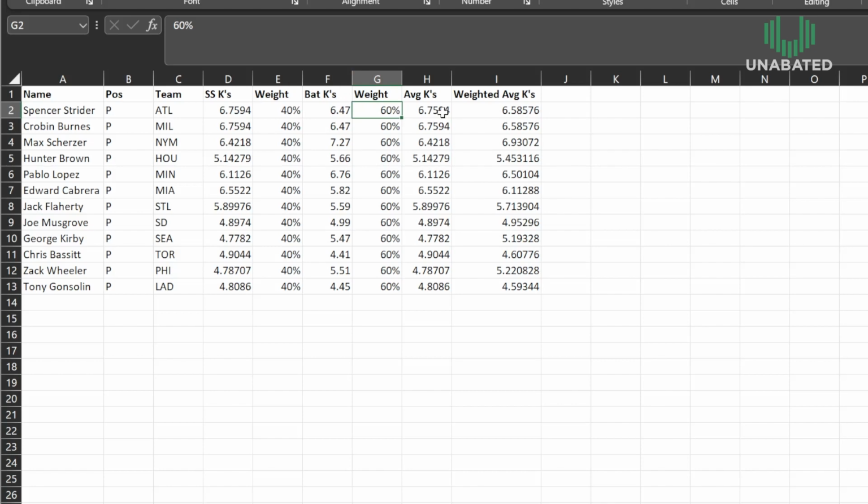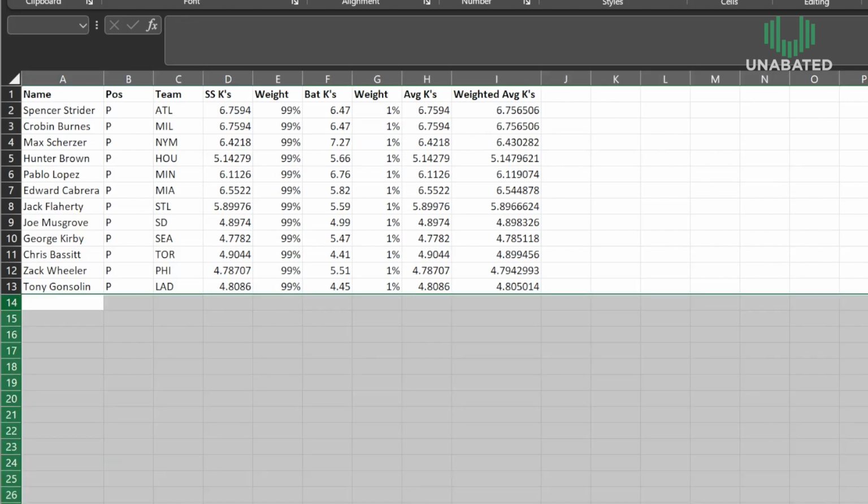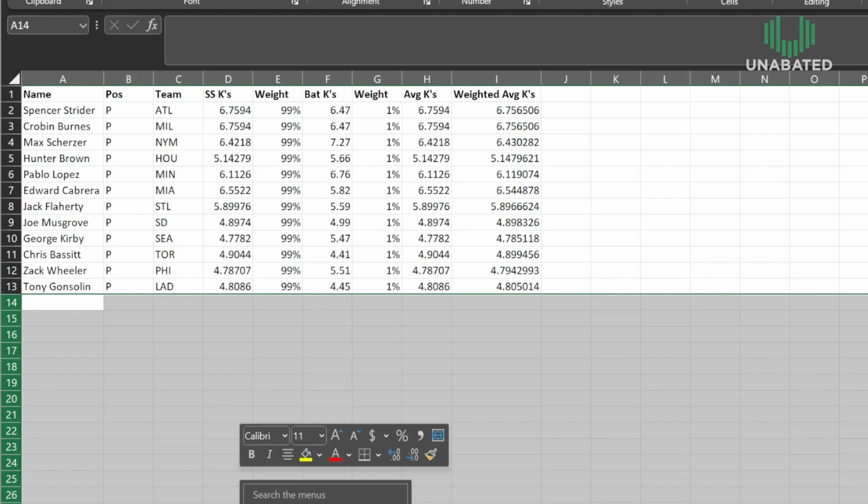So if I want to say they are equal, we have 6.6. If I want to say that it's actually more of a 0.9, we now have a different value. If I say I want to change this to 0.01, everything else will switch to 99. We get yet another number. So this is a great way to weight things. Now, you don't have to only do it with a formula. There's some neat little trickery that you can do to actually do slider rails. So let's go ahead and pull some of those slider rails in.